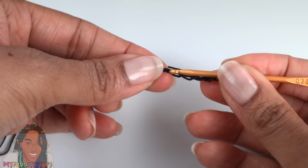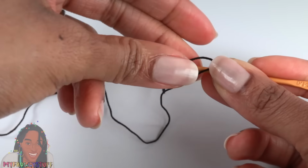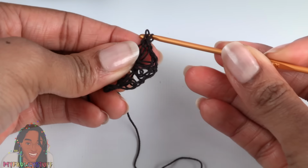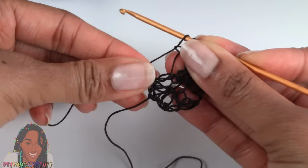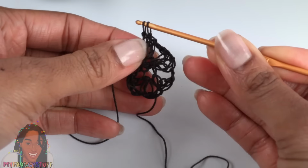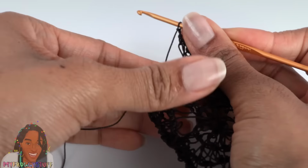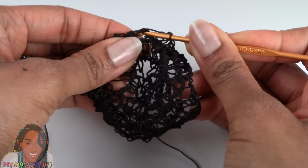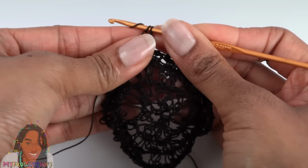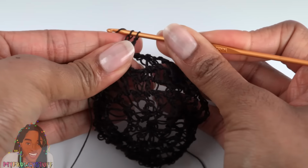Disclaimer, I am not the best crocheter, or at the best at crocheting. I can do a couple of simple stitches to kind of skate by. So I'm just making like a little beanie hat here. It doesn't have to be perfect because hopefully we won't see it when we're done. This is not the neatest job in the world, but I am starting to remember what I am doing. So that's a plus. It's kind of more difficult with the camera in front of you, but there we go. This is gonna take a while.